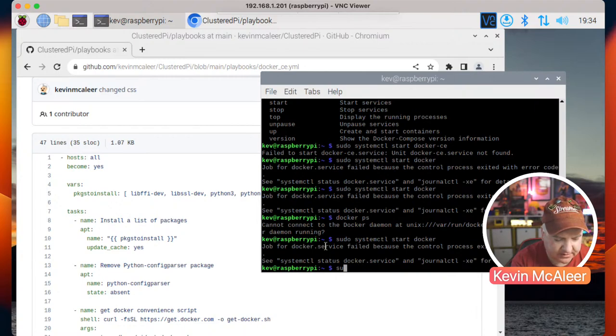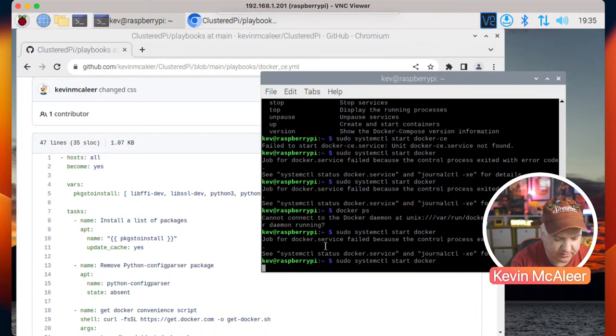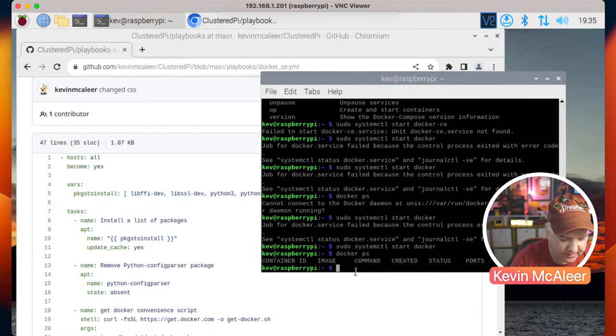Can we just start it? So let's do sudo systemctl start docker. So what did I do wrong last time? Those lines look exactly the same to me. Maybe it was just having a moment. Right, so if I do docker ps now, yep, we can see that it's ready to run.